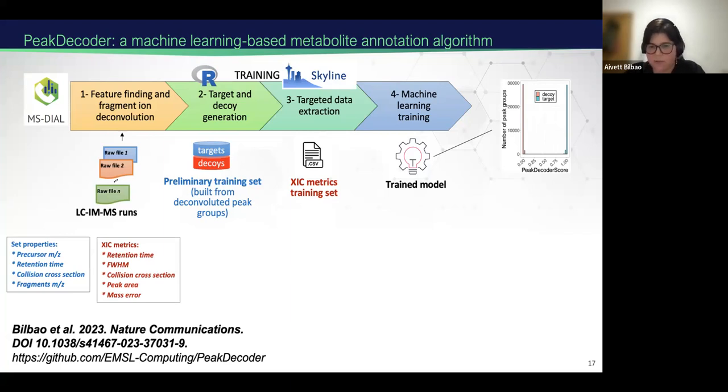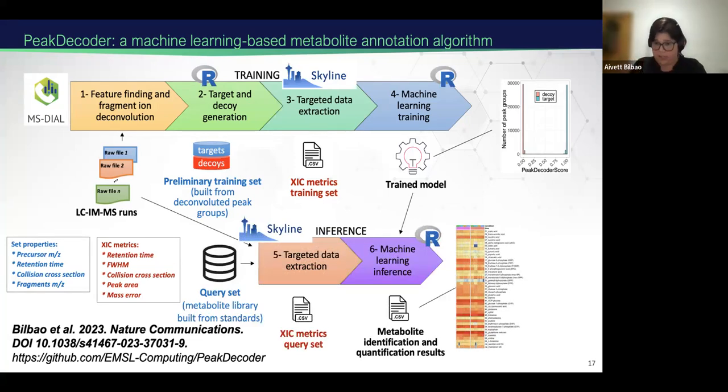In this case, I use a support vector machine. Because we have targets and decoys described by this set of XIC (extracted ion chromatogram) metrics, we basically have true and false peaks that the model can use to learn what the coelution scores should look like for a P group that has high quality, compared to just a random set of scores, because those are the decoys. So the model can learn to differentiate this set of properties.